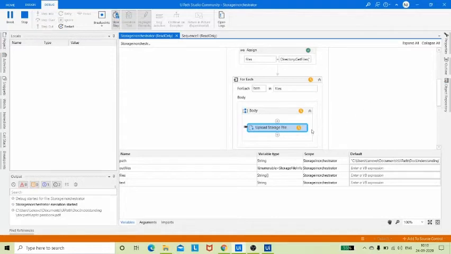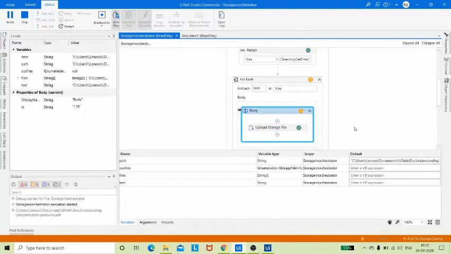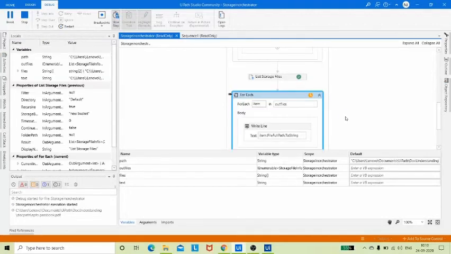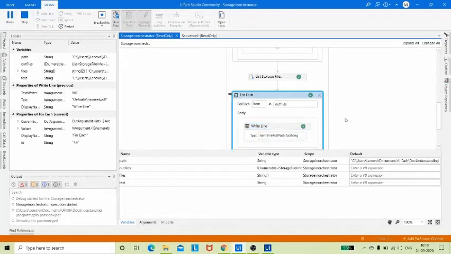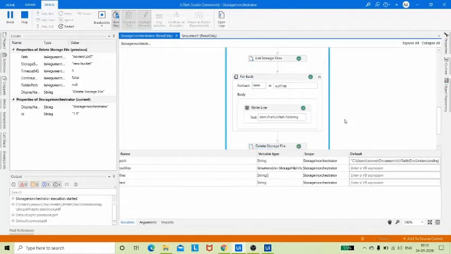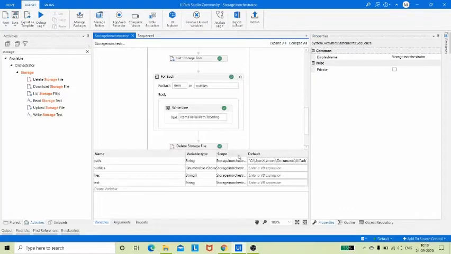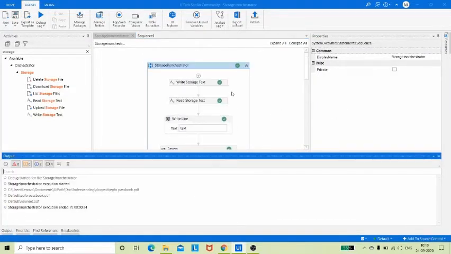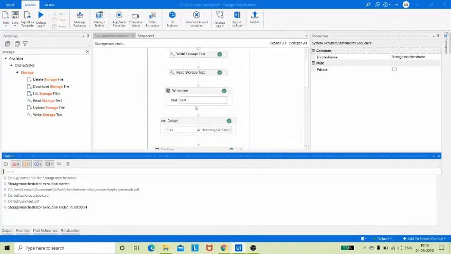It would upload two files, but at last one file would remain as we are deleting one PDF file. So there would be one text file and one PDF file. As you can see here, the text would be written.